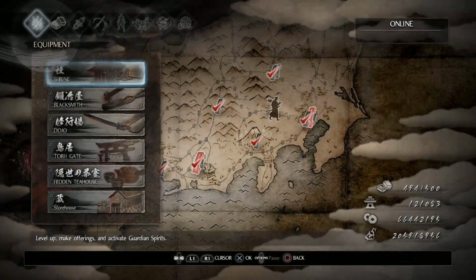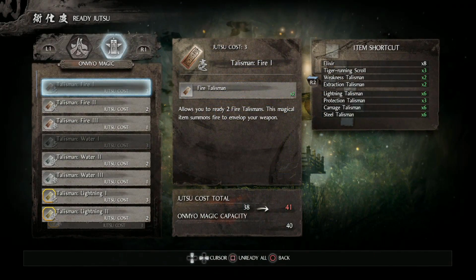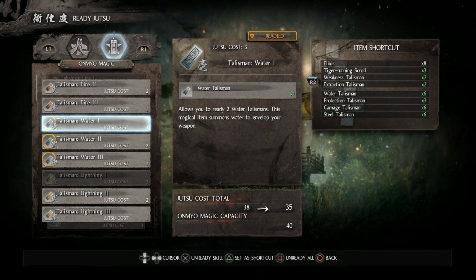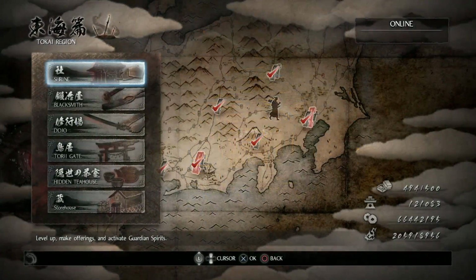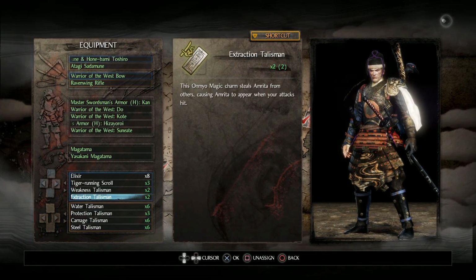And reverting to water instead of lightning damage won't tip the scales there either, because with the Warrior of the East we have the extra attack buff that the Warrior of the West set can't compete with, and it also fell a little short of the damage we were getting with the Sonata set too. So okay, it's back to water damage and time for a new set.